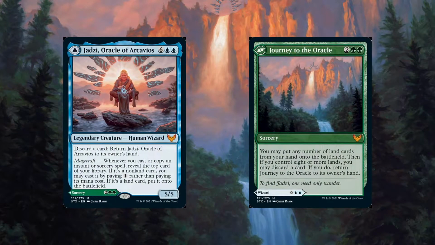The back is Journey to the Oracle. It's a 4-cost green sorcery. You may put any number of land cards from your hand onto the battlefield. Then if you control 8 or more lands, you may discard a card. If you do, return Journey to the Oracle to its owner's hand. So this is the backside of Jadzi, which is really nice because if you draw 2 Jadzis, you can use Journey to the Oracle and then still have Jadzi available. However, you can also still cast both sides if you are using Journey to the Oracle when you have more than 8 lands, or when at the end of its casting you have more than 8 lands, and then Jadzi comes back to your hand and you can replay it. So overall, pretty awesome card. It helps us get up to 8.